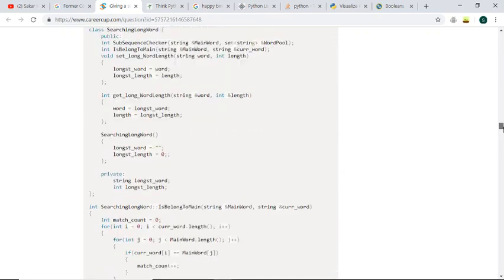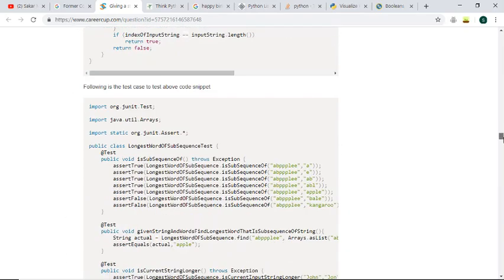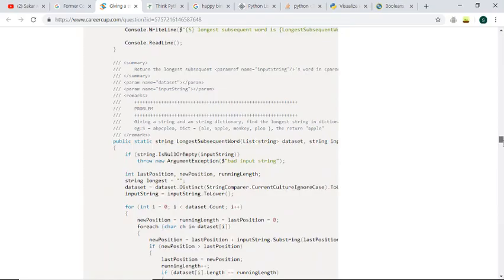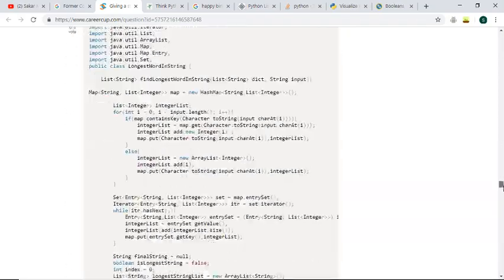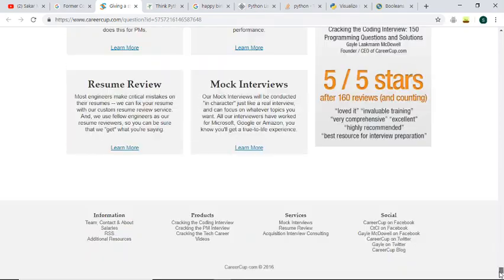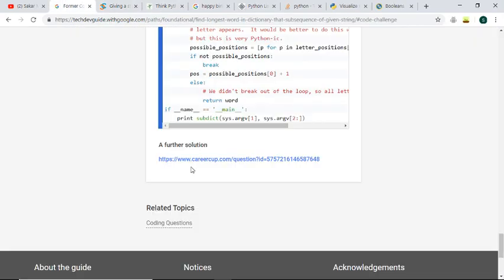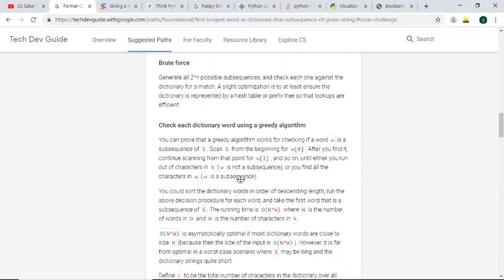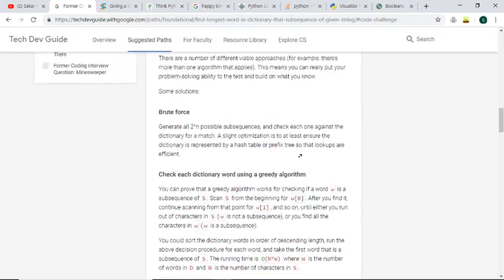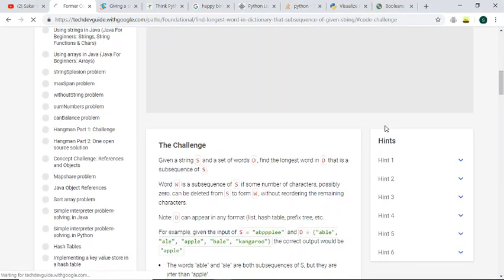This is C++. We chose Python. They have Python, Java, and I've seen C++. Okay, Career Cup. So this is done. We finished it. Mark is done.